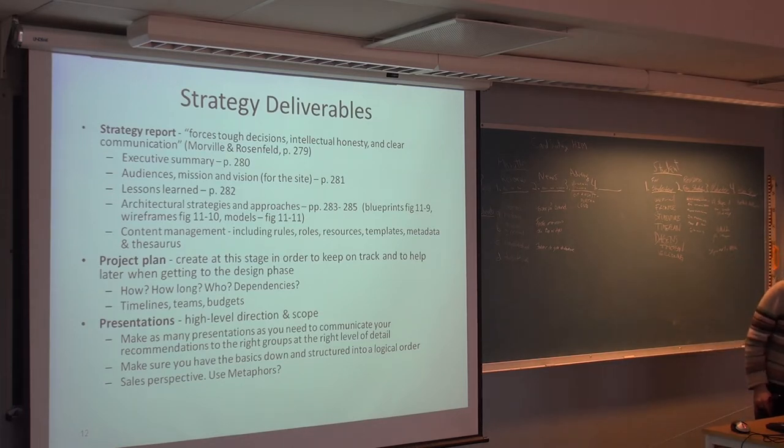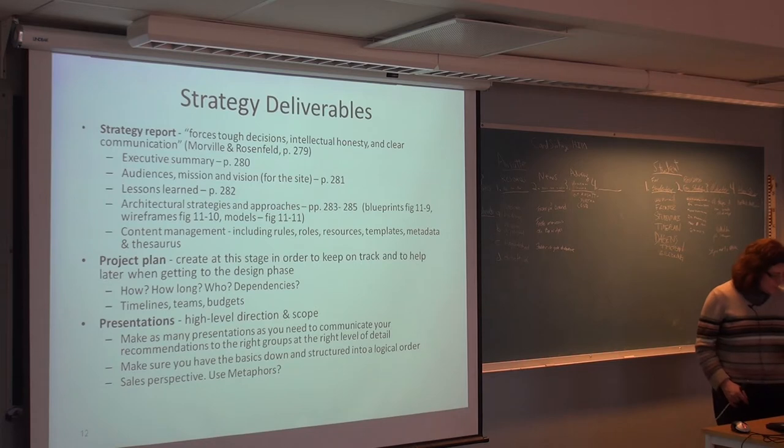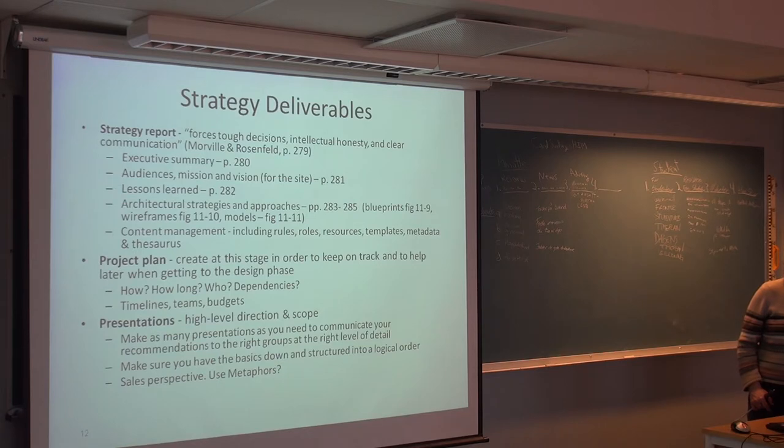And then they make conclusions about how it's being used, whether it's good, whether it's bad, and then the implications for the site architecture, which means how it should be changed or improved. So they're just looking at each of these main-level elements in the information architecture design: how do you organize the content, how is the general organization working, how's the navigation working, how's labeling working, and how are the features working.